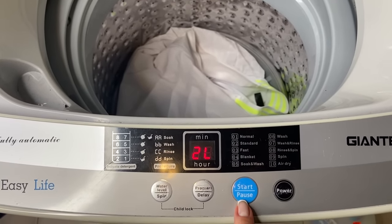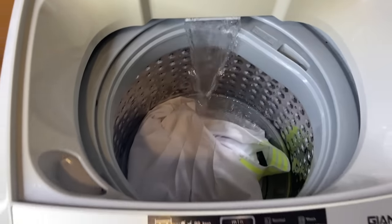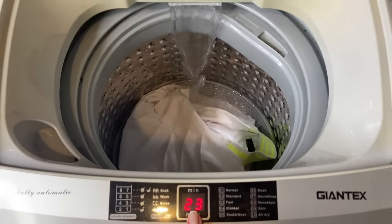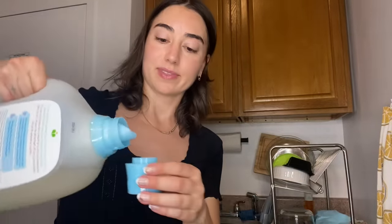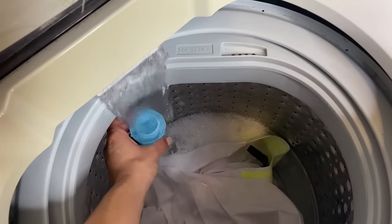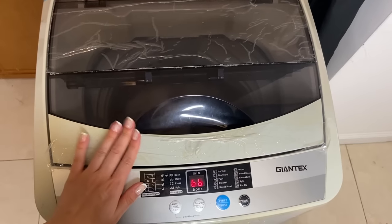Now you're going to press start, and once I press start I'm going to turn on the faucet. Right here it tells you how many minutes the cycle is going to run. Now I'm going to put in my detergent — I am a holistic household, so I like to use e-cover, among some other good brands. You can also adjust the water temperature depending on the faucet; if you want more hot, just turn on the hot faucet. The machine is going to beep when it's ready, so I will be back in 20 minutes.